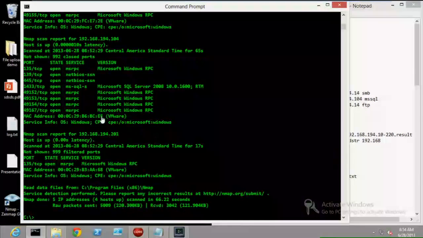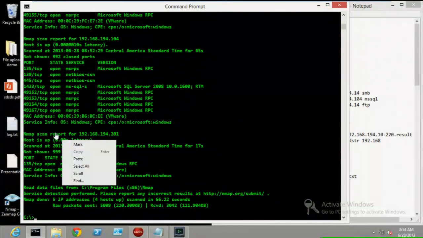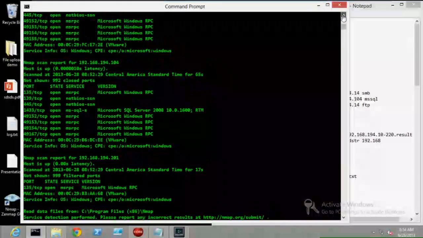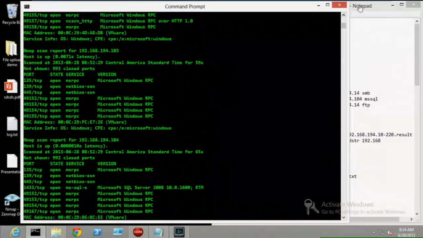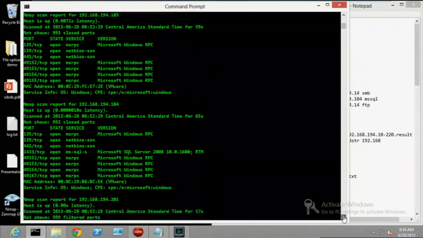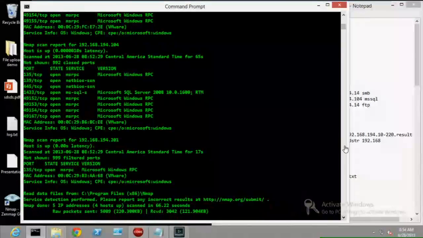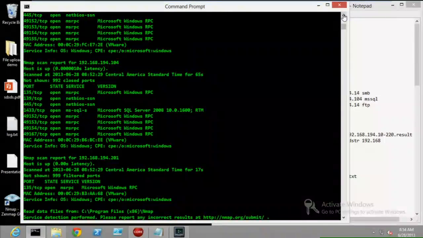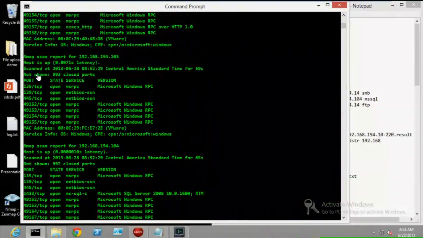So now we have some results for the version scanning, or verbose scanning. We can see that these hosts are up. This is probably a client, it's pretty firewalled. Windows RPC, but if we go up a little bit, we can see some more interesting stuff here. Like this is a 104, it's running SQL Server, 1433. And it's actually telling us this is Microsoft SQL Server version this and that. So it's quite accurate about grabbing those so-called banners and version information.